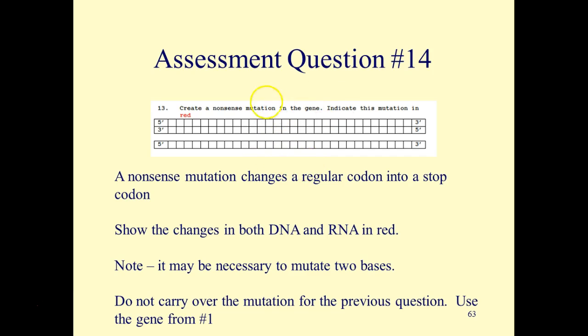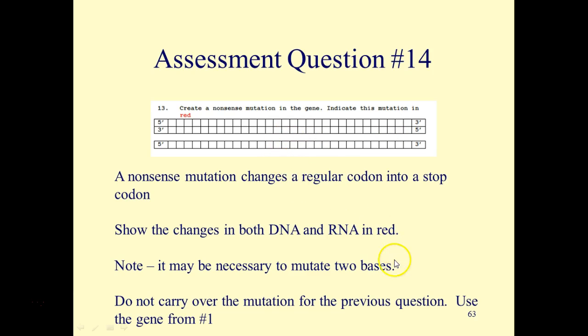Remember here that just because there is a stop codon that shows up in the middle of your gene, that doesn't mean that these bases here stop. Go back and remember what a stop codon means. A stop codon does not stop transcription, it only stops translation, right? So this is messenger RNA on the bottom. The messenger RNA is just transcribed from the DNA. So you are now going to have a stop codon, but it's going to be somewhere earlier rather than in this position where it was before. It's going to be somewhere in here.